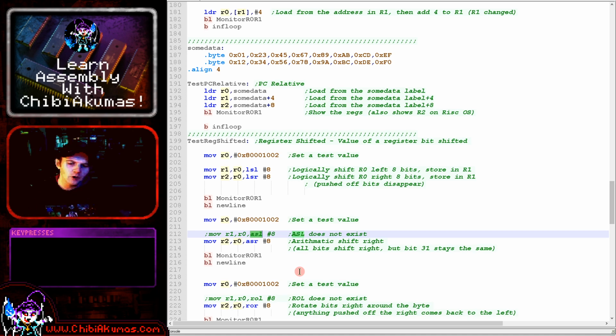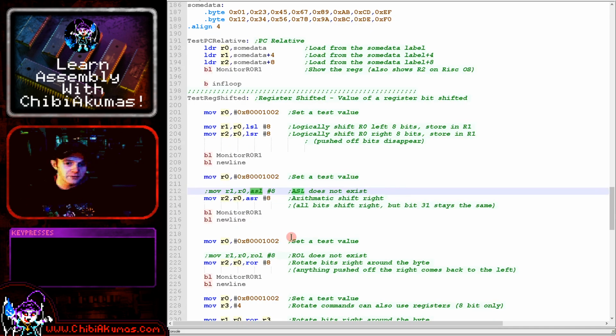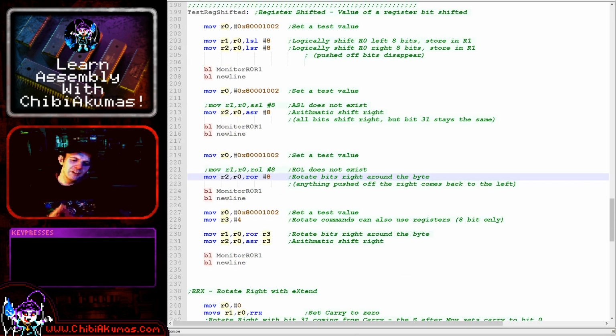It's not creating new top bits. So if you want to shift a signed value to the left, effectively doubling it, you can just use logical shift left and that will work fine. There is no ASL command. It doesn't exist, but it doesn't need to exist. Okay, so arithmetic shifts and logical shifts will push values out of a register and it will just disappear.